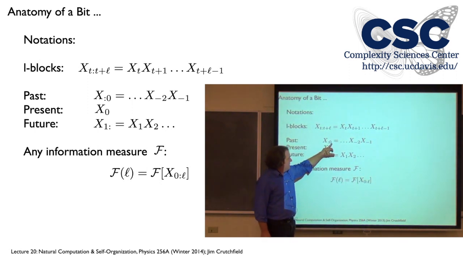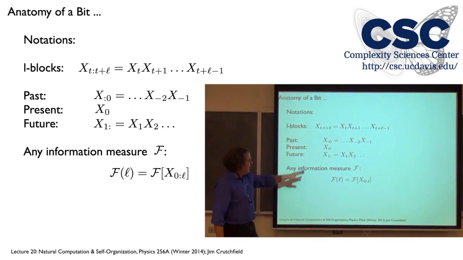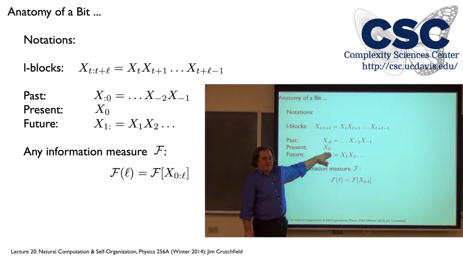Now the past, being a little more compressed, we drop the index on the past side to indicate minus infinity. Just a shorthand. Present is going to be x0. Well, the present could be any time, but we're dealing with stationary processes, so let's just call it x0. And then the future starts at variable 1 and goes forward. Again, I'm dropping the index on the future side of the colon to indicate positive infinity. Okay, so very concise. Sometimes it's nice because it shortens expressions, but you have to be good at scanning where the colon is.